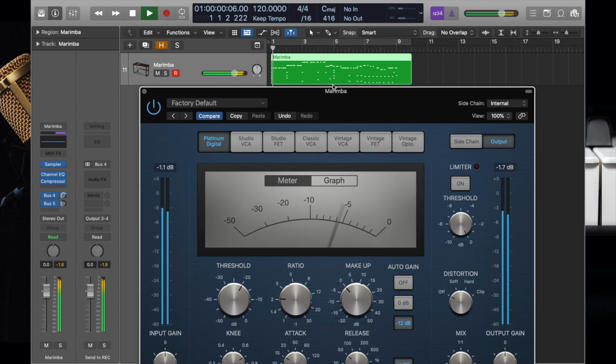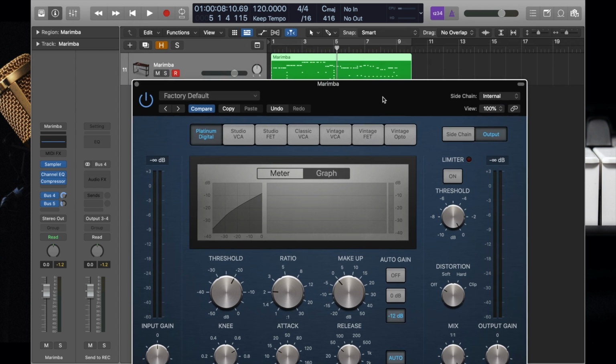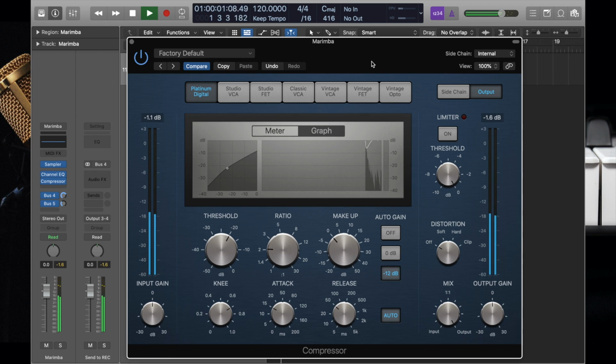So if we listen to this, this is just the default settings right now. We can see this little needle coming down, and that is showing how much it is compressing, so how much volume it is pulling off of the track. So you can see it was going between -5 and -10 dB. If we pull it over to the graph, which is the one that I like a little more, and play it again, we can see all the audio, and then this little white line is what shows how much compression was being done. We can see there was a little bit done on each.